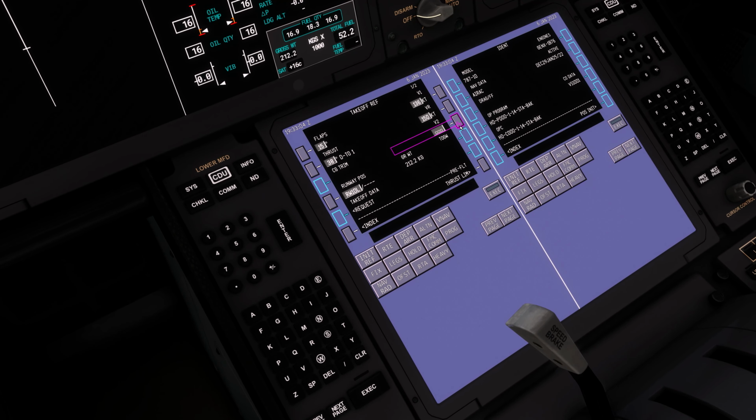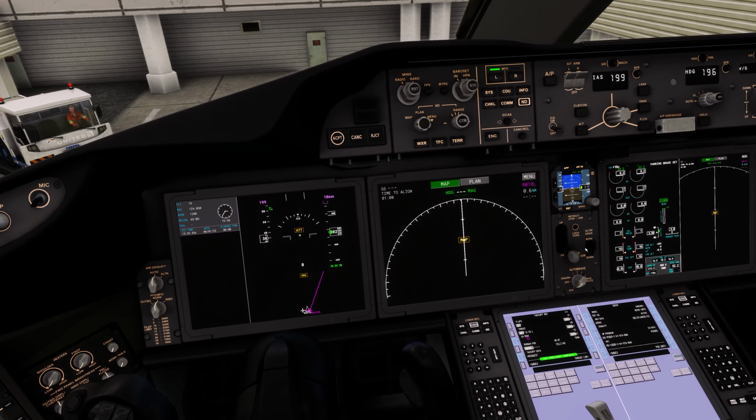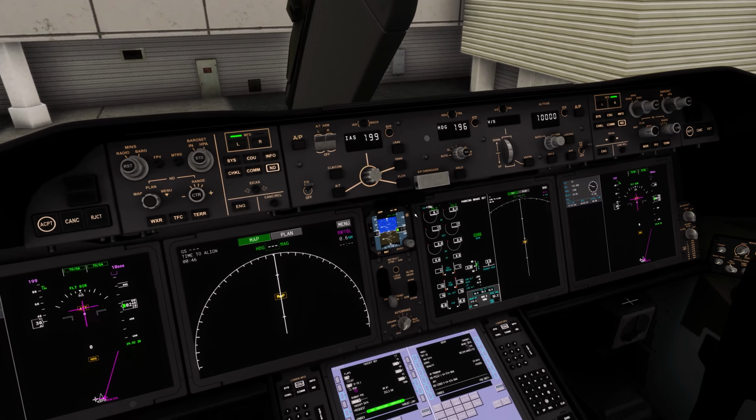We can go ahead and visually check our flight plan once the displays align. Got about a minute left on that. Flight director's on, and let's put in 175 here. Initial cruise is going to be 360. LNAV and VNAV. Everything looks good on the overhead.